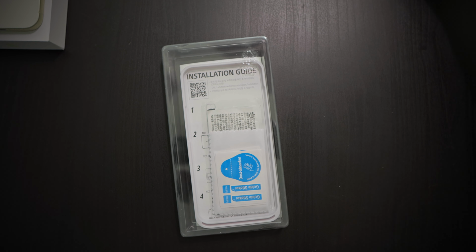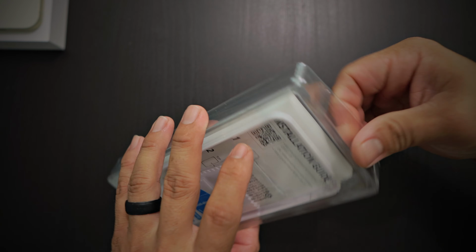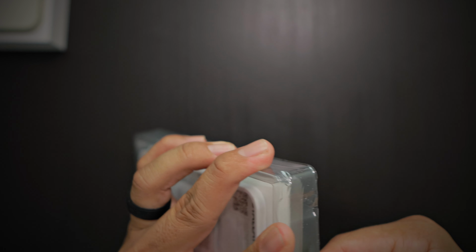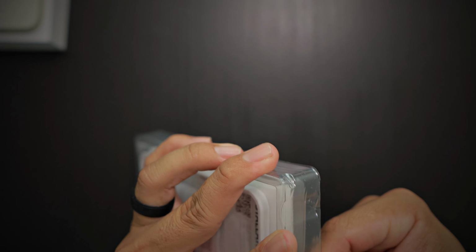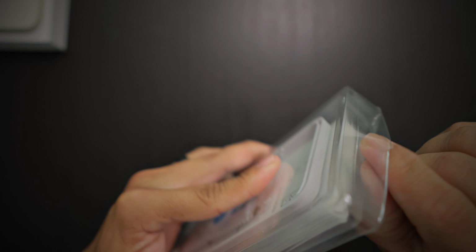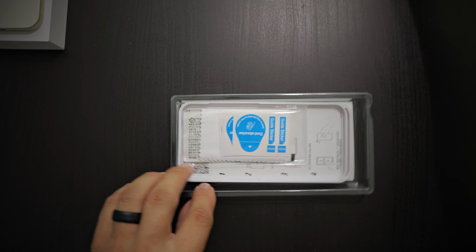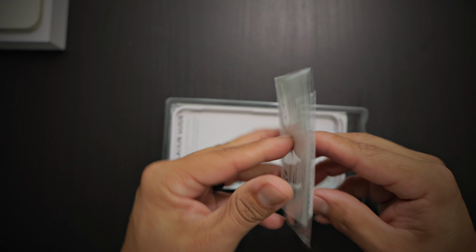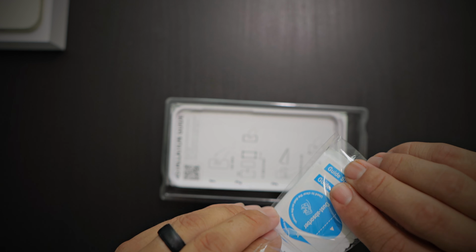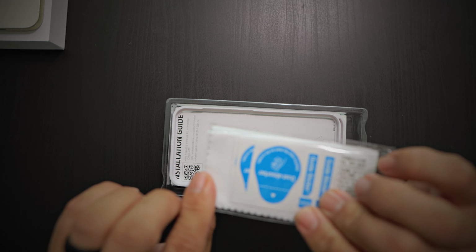Boom. Very nice. Now you have the installation tray, which you're going to be able to use multiple times because this is a 5-pack. And this thing is on here. Come on, bro. Bam. There we go. You get all your accessories needed to install, and you get multiple of them. You got a couple wipes, a couple cloths, and a bunch of dust removal stickers, which is absolutely fantastic. Installation tray, installation guide.